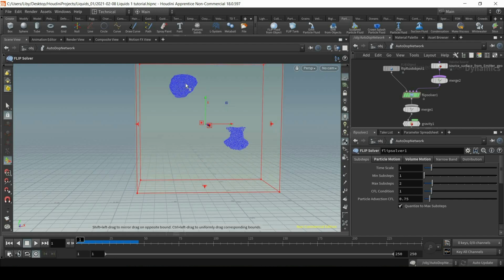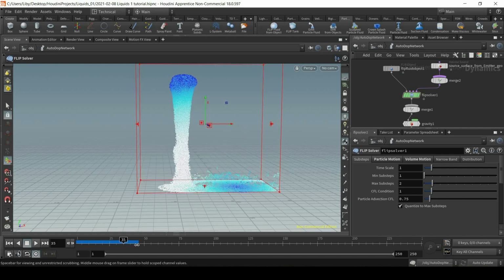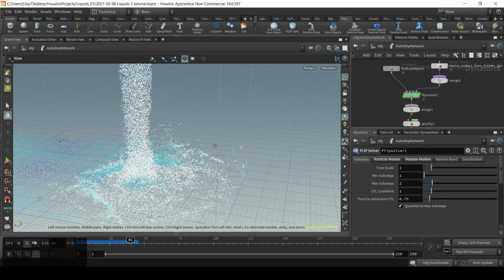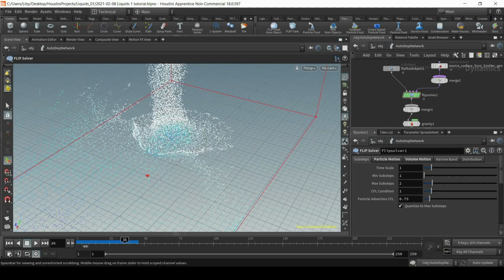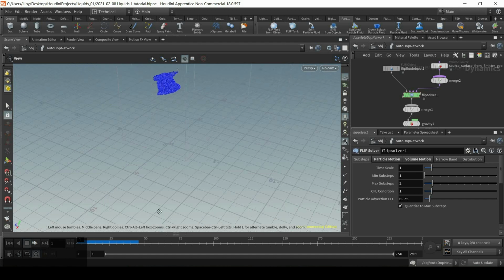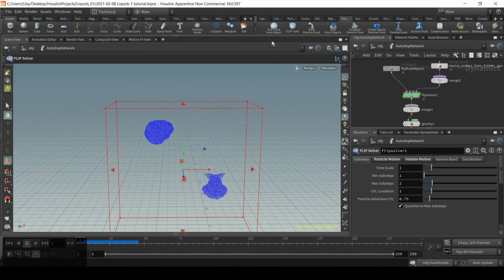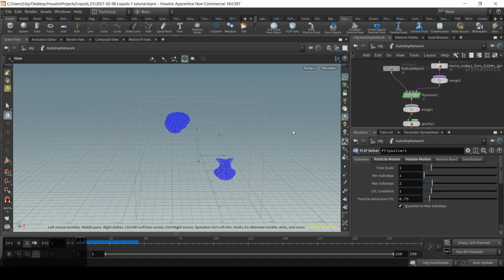The only difference is that this one emits something, this one just creates something on the very first frame and then doesn't add any more particles to the simulation. And when I play the simulation, you can also see that these two liquids are in the same bounding box and they also interact. So it's a nice, easy way of combining several flip simulations. So flip fluid from object and emit particle fluid.